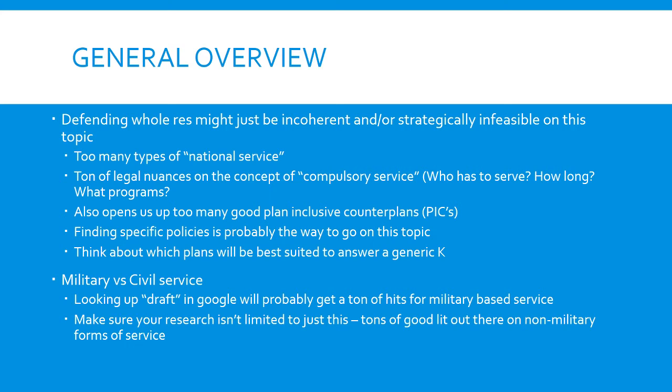So, therefore, I think finding specific policies and plans is probably the best way to go on this topic. The other major thing you should therefore consider is which plans would be best suited to answer a generic K. Ahmet probably correctly pointed out that a ton of the util AFFs on this topic bite very hard into some critiques. So you should keep that in mind.